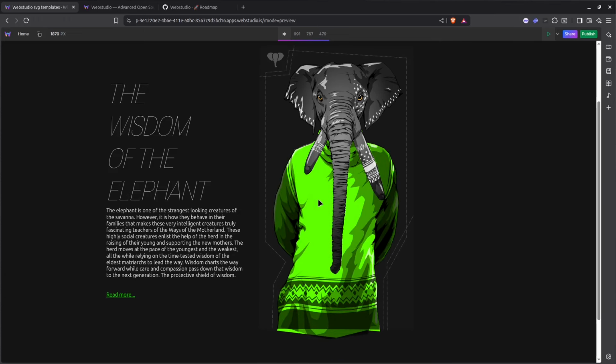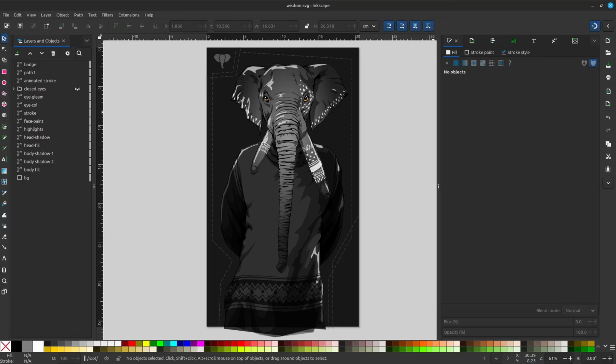So we'll just start by looking in Inkscape and seeing some of the things I'm doing to the drawing to kind of set myself up for success when I bring over this image into Webstudio. So inside Inkscape, I've just tried as best as possible to make the image look as appealing as I can make it, so that does a lot of the visual heavy lifting.